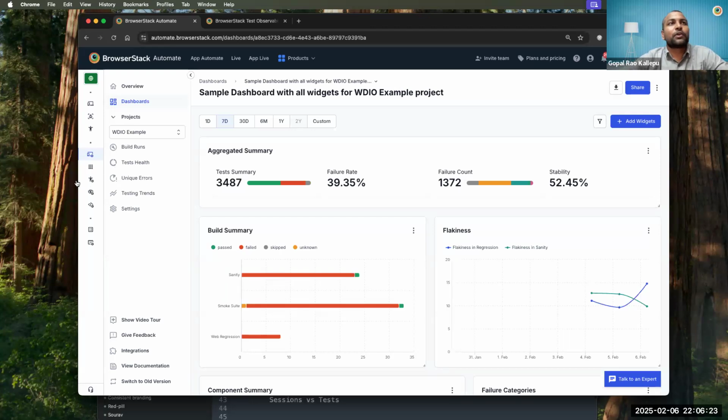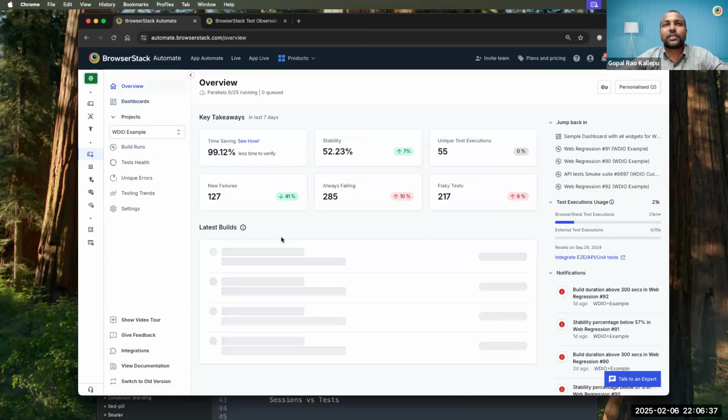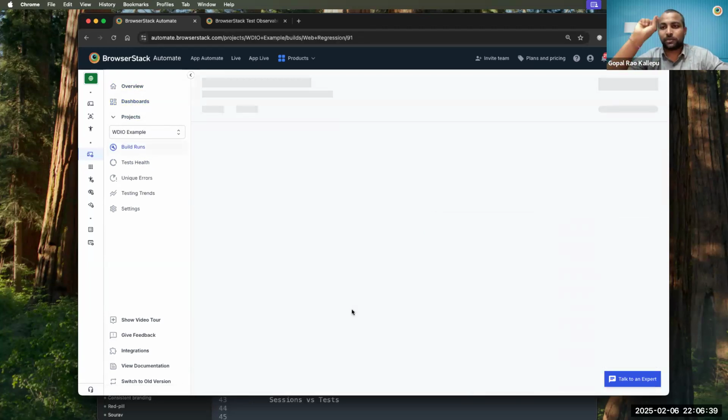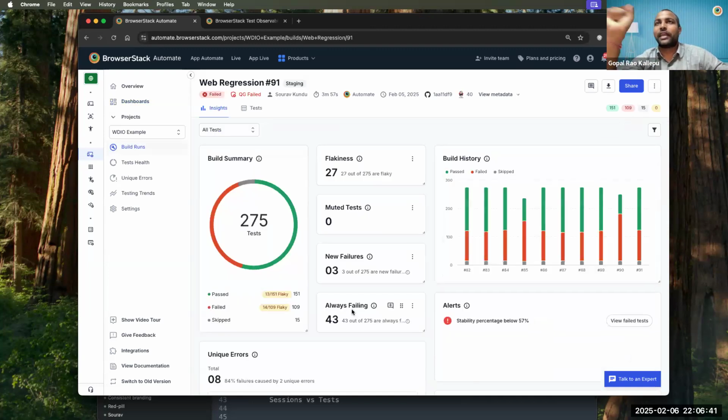I think there's one more question. I want to compare back to older runs if the same test. So one way you can do that is manually right now, which is you can go to the build and then go to the specific test and see builds 91 and 83, and you can do that manually.